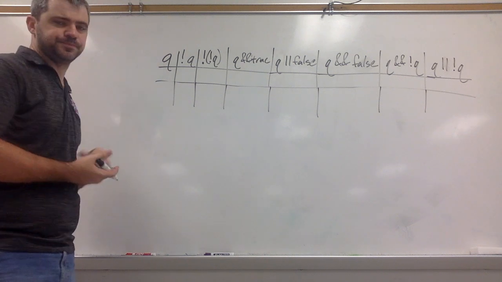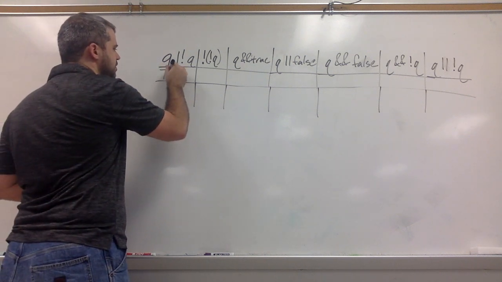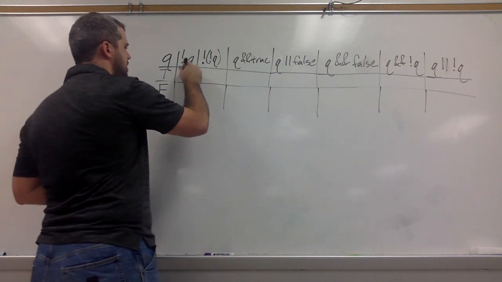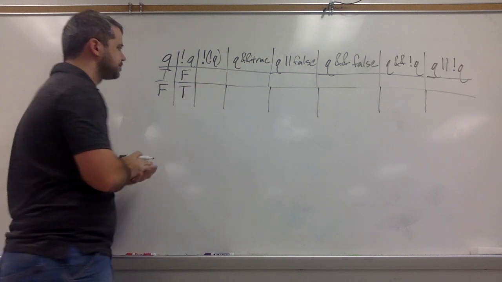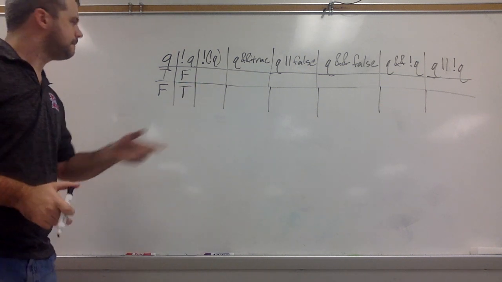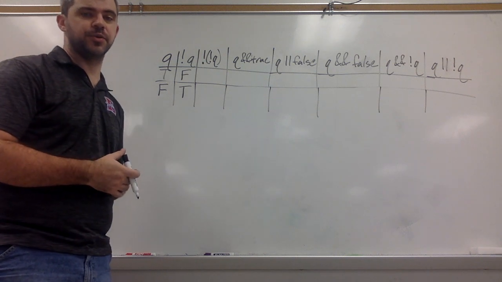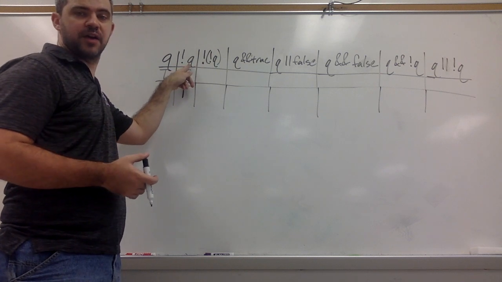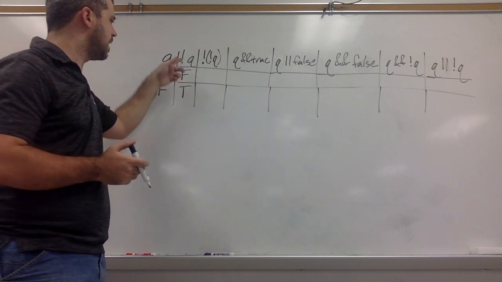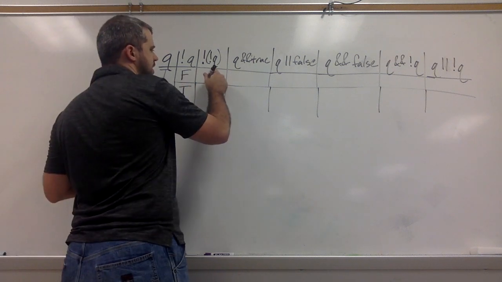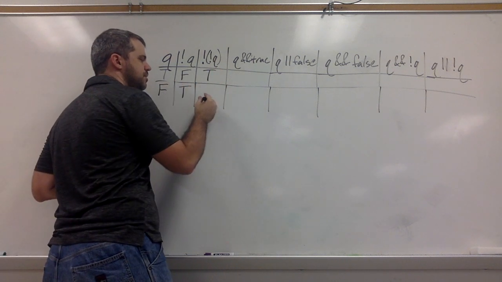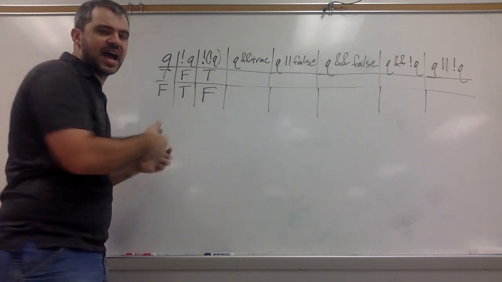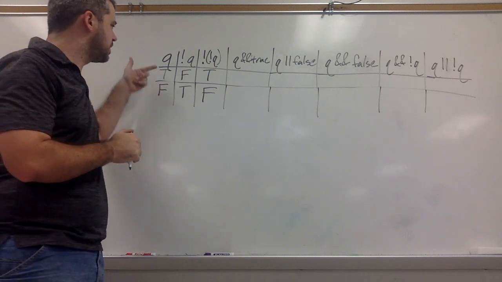So let's start with our Q. Our Q can either take the truth value of true or false, which means not Q is going to be the opposite there. So let's look at not Q. So not Q is going to negate whatever value we got here. It's going to negate false, it's going to give us true, it's going to negate true and give us false. Now you'll notice that is the exact same values that we got for Q.